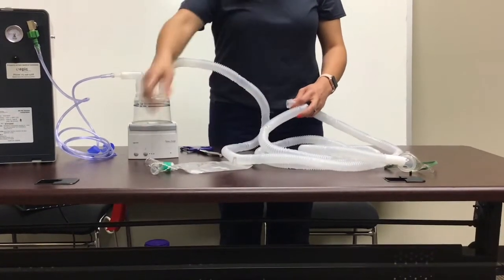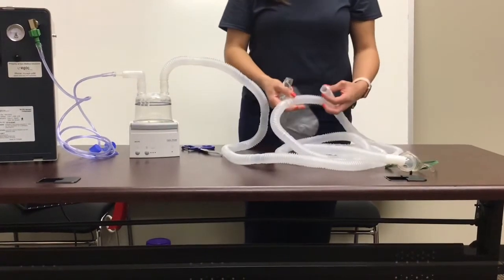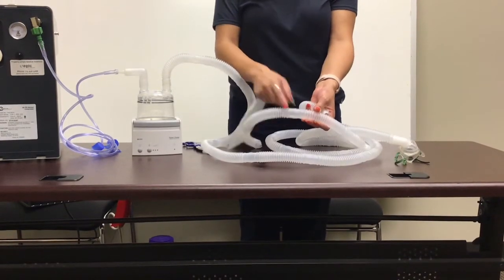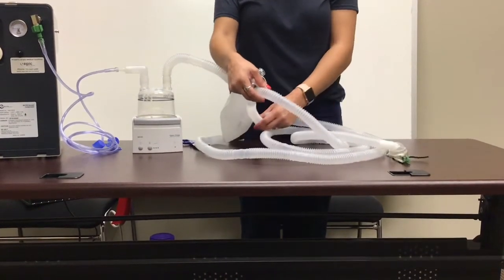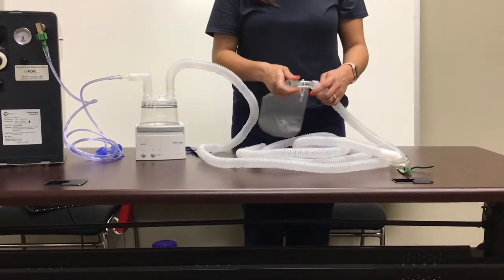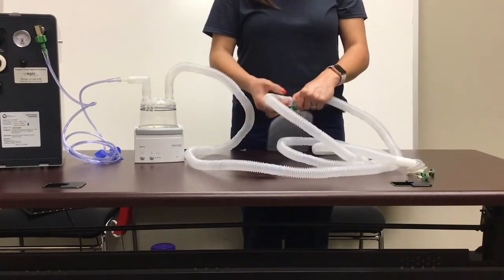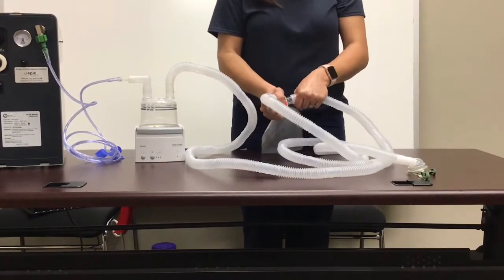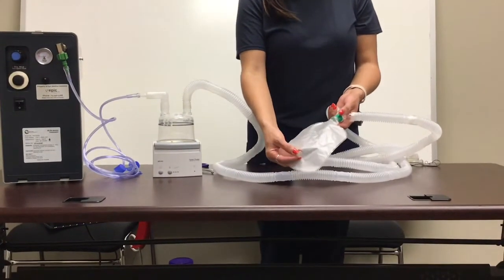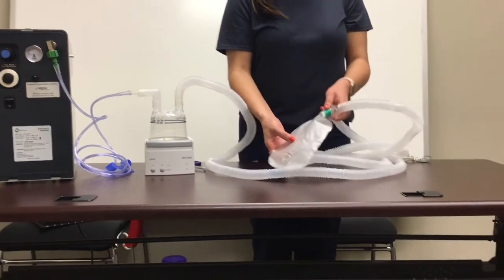Once you have found midway, you want to make sure also that you're cutting the tubing on the flat surfaced part, not on the rigid part. You would then grab your water trap and attach one side to your tubing and the other side to the other side of your tubing that you have just cut. Your bag will have a little port that you will be able to empty out once your bag is no more than halfway full.